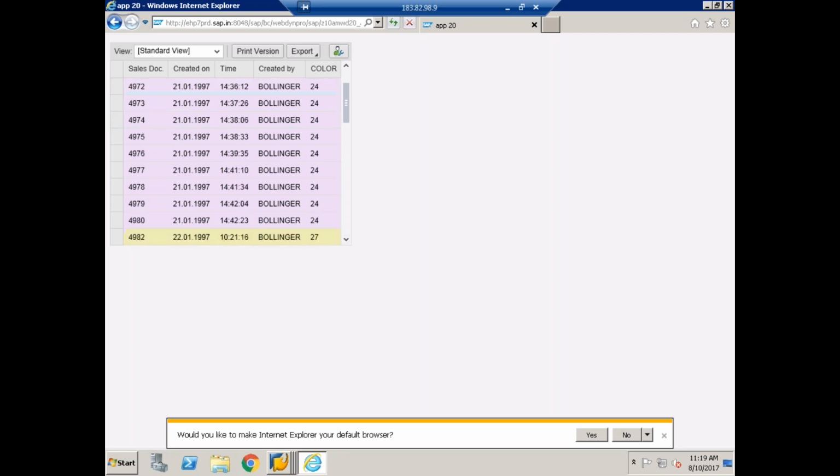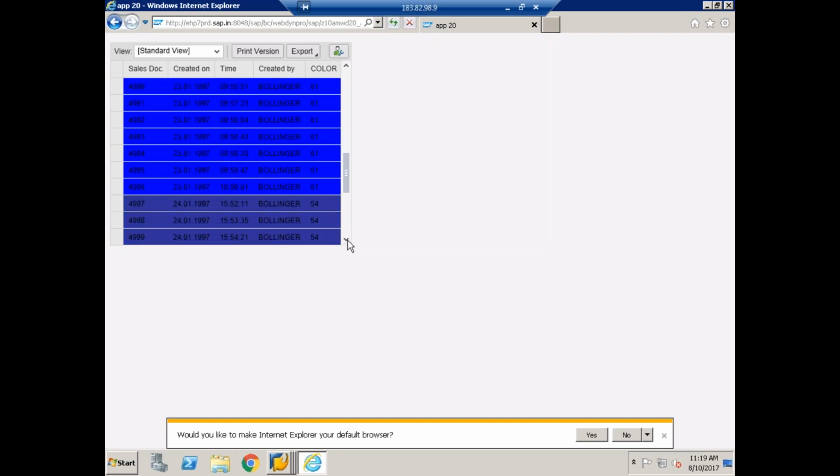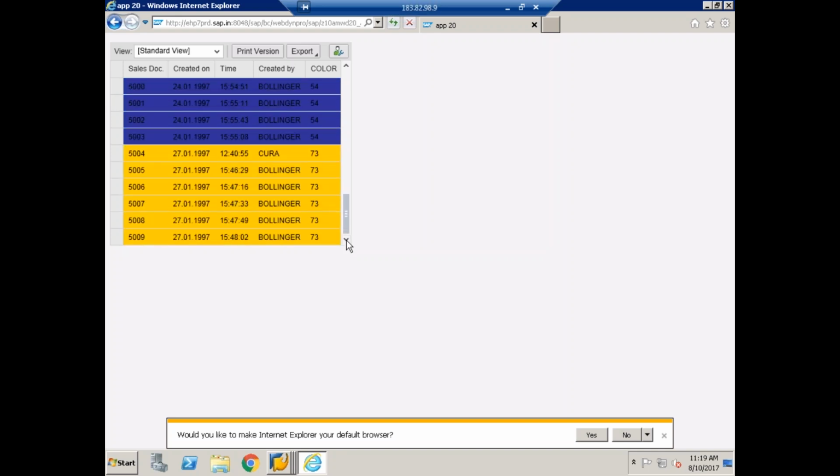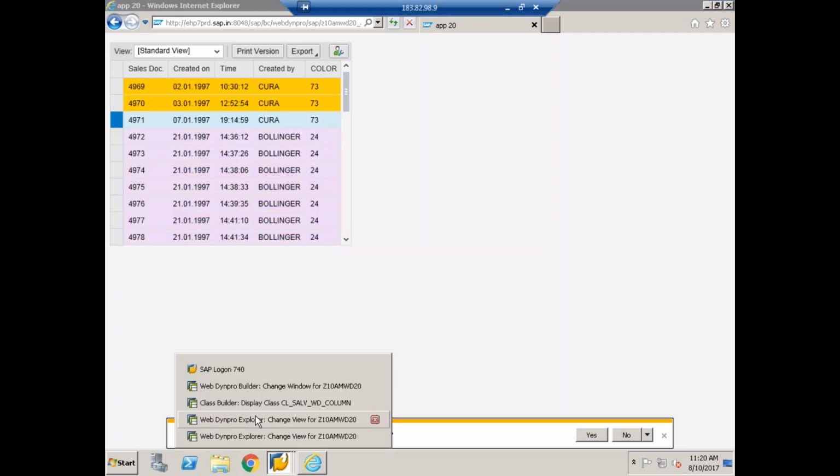Scroll down. Yeah, for 22 you can see the color is getting changed, na? Okay, so the color is getting changed. If you observe, for blue I gave, so I got some blue color, and I get some purple. Yes, the color is getting changed. I gave yellow. Okay, working fine here. So let me debug and explain.